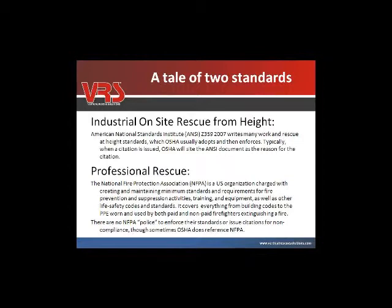Again, the construction phase for towers falls under the A10 standard for OSHA, so that is a little different. But if you look at general consensus standards that are referenced most often, you'll probably see ANSI for work at height on towers. Being a professional rescuer, you're held to a different set of rules. I think that's a good thing. The National Fire Protection Association, NFPA, creates a lot of those standards, not just with rescue or gear, but everything from fire suppression to building inspection, things along those lines.